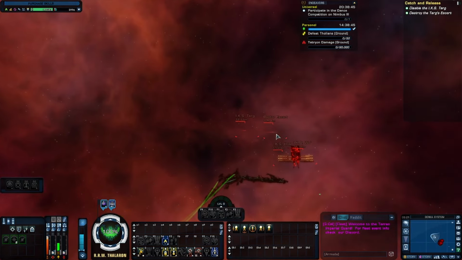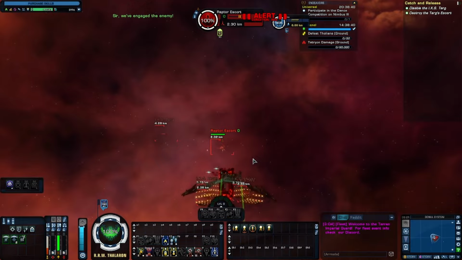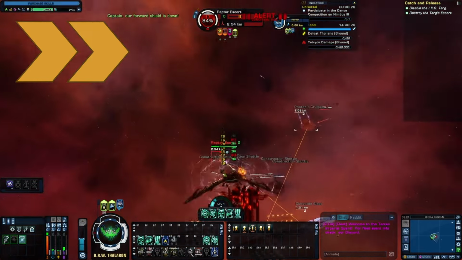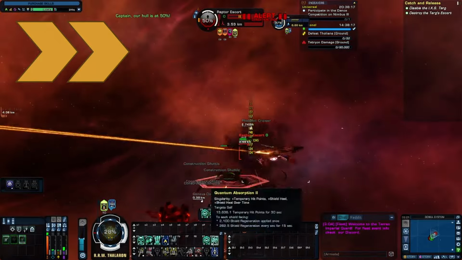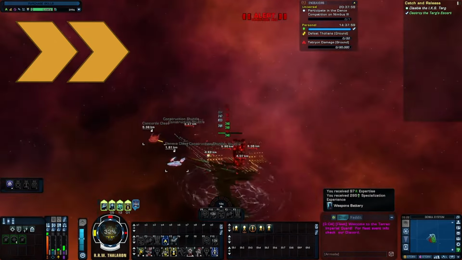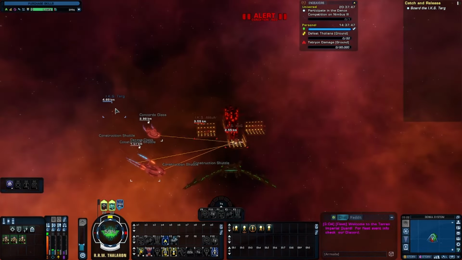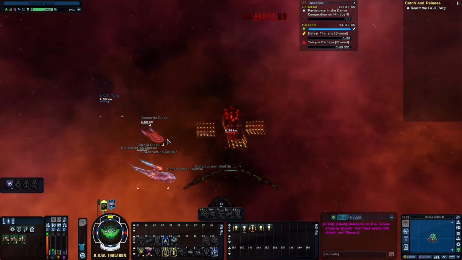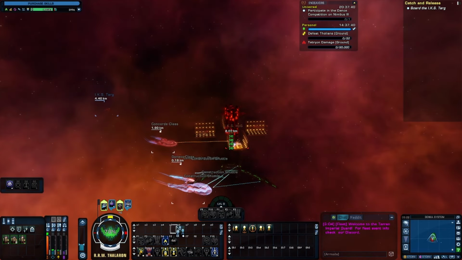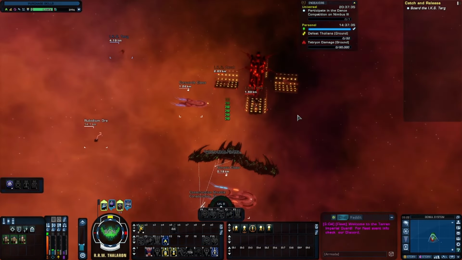So the first thing you have to do is clear out the enemies that are on the map, and that can be a little bit hard to do if you're set up too heavily for testing. Pew pew! All right, now that we've cleared the Targ and the escort, we'll wait for our photonic reinforcements to dissipate. And then we get to testing.